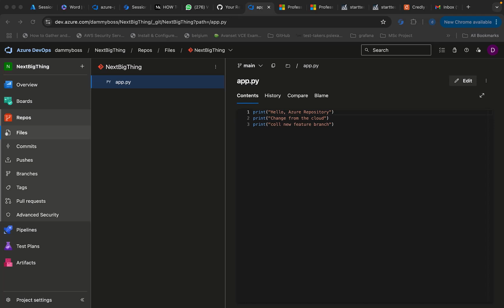So let me quickly share some best practices to ensure you're using Azure Repos effectively. The first one is adopt a branching strategy, which we have literally just gone through now, right? Use Git flow or a similar strategy to manage feature development, bug fixes, and releases. Write clear commit messages. It is very important to always make sure that your commit messages are clear.